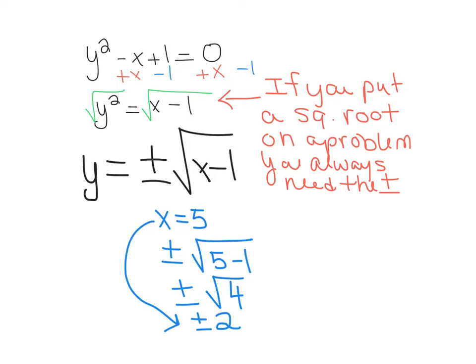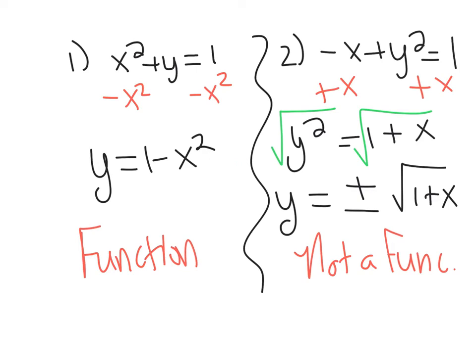So what I want you to do for a second is try the next two examples, and it says which of these equations represent a function of x. So pause the video and try the next two examples. Example 1 is a function because when you solve for y, no matter what you plug in for x, you're only going to get one answer out, making that answer unique. But for number 2, when you solve for y, you have this plus or minus square root thing again, and so no matter what you plug in for x, you always are going to get two answers out, the plus version and the minus version.